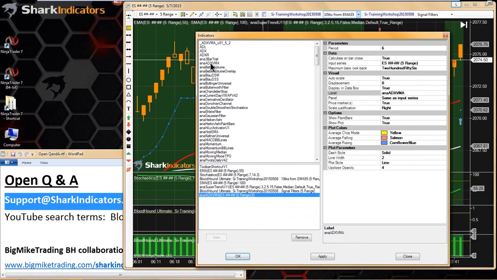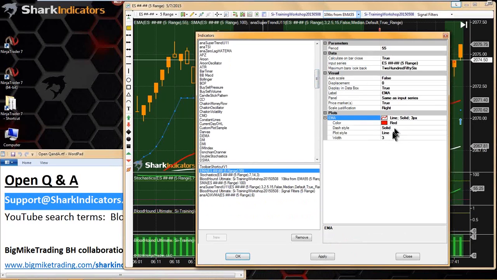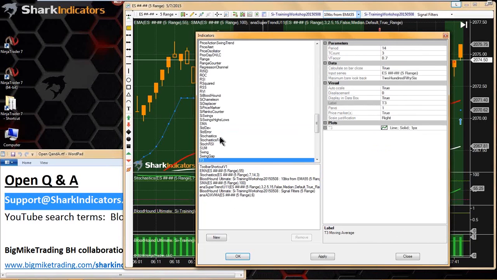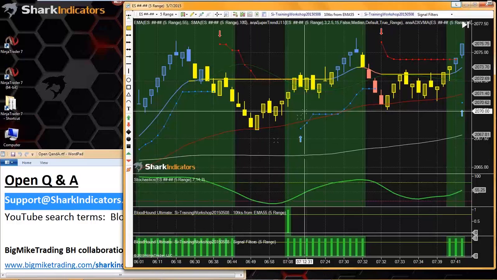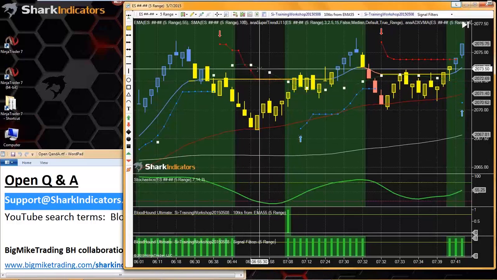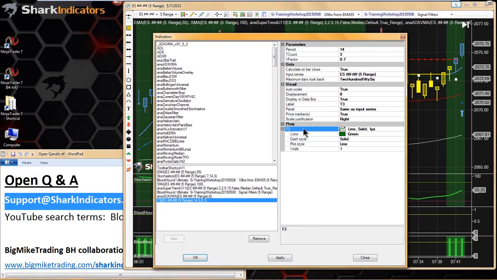So let me get the ANA on the chart. I'm going to have to start setting some of these other indicators, fading them back in the background. Well, I do have a T3, so hopefully this is close enough, Armando. Let me change some plot colors around so we can actually see them.